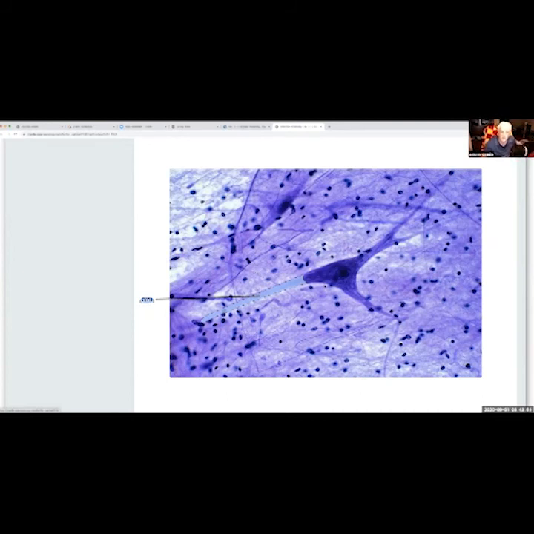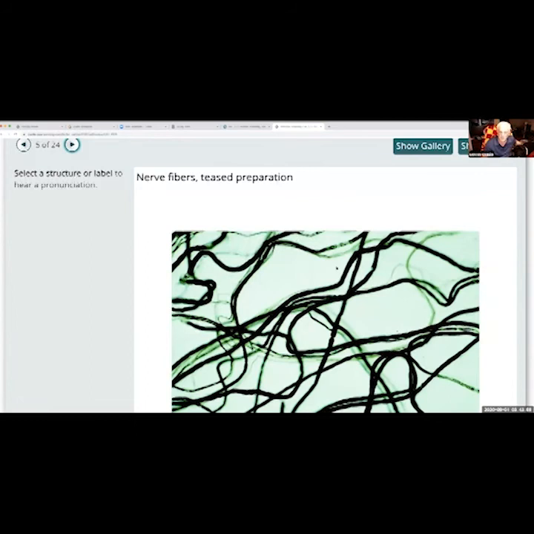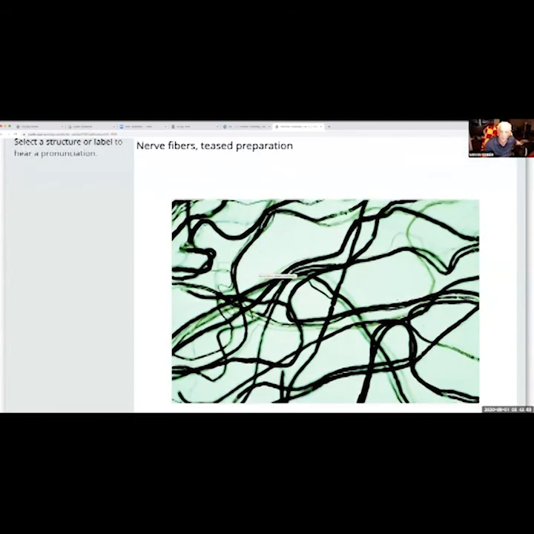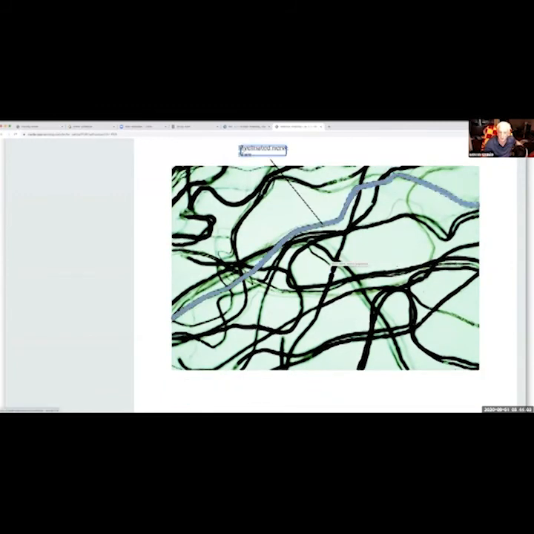Okay, so these are nerve fibers. You can see how they're all composed. All these dark areas here, okay, this is a myelin sheath. The myelin sheath is made by some of the neuroglial cells, and it protects the nerve and makes the nerves travel extremely fast. If the nerves do not have a myelin sheath, it's like a tenth of a second. If the nerve has a myelin sheath, it's in milliseconds. I mean, 1,000 times faster.